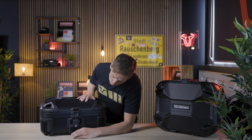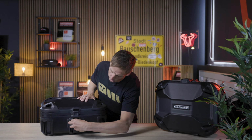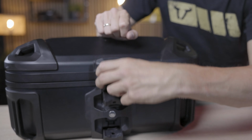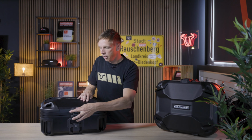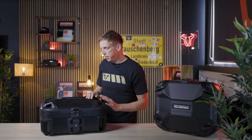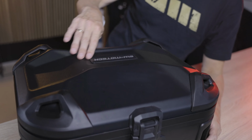Here you can mount it to the carrier or to the rack, and this is a lock system where you can open the case and close it again. The cases have a modern and edgy design. We have already mounted the case to different adventure bikes, and I can tell you it's really looking nice, and we can show you that directly on the bike now.